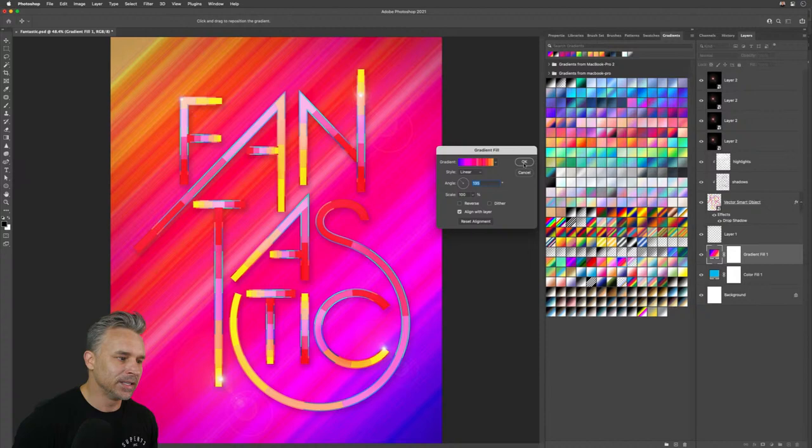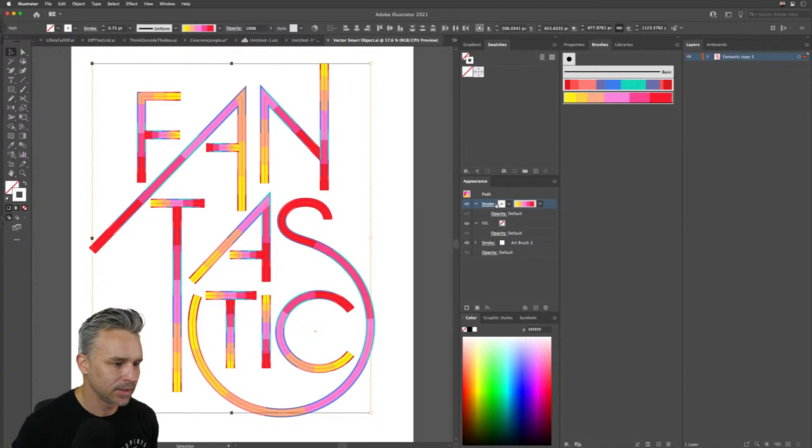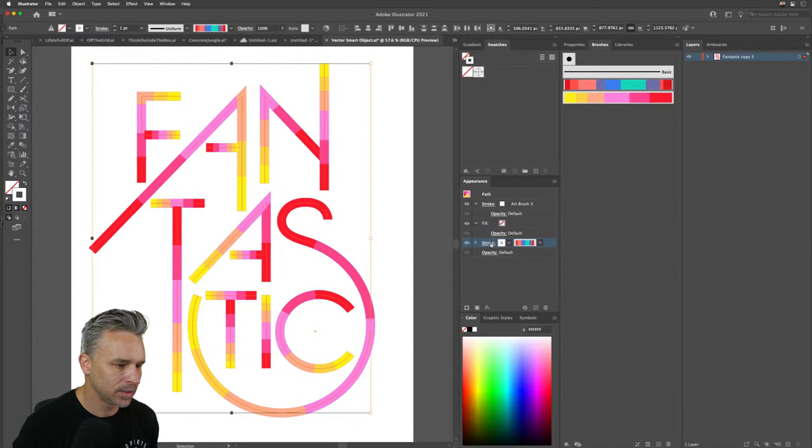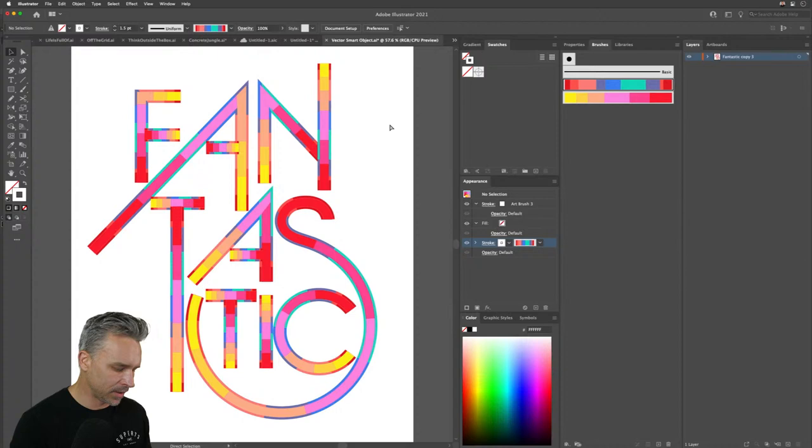The great thing is this is still that vector smart object. So I could jump out here, say, hey, you know what? For all this stuff, this stroke, take it back up to 1. Take this stroke, the one that was behind it, take that up to like 2, or 1.5. There we go. We just made this thicker. We'll save it. We'll go back in here and we've made it thicker.